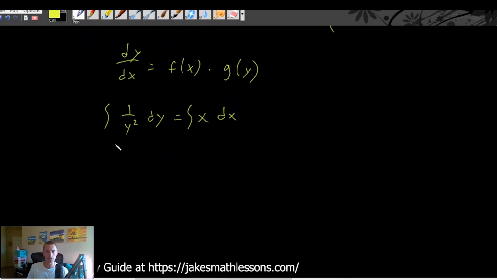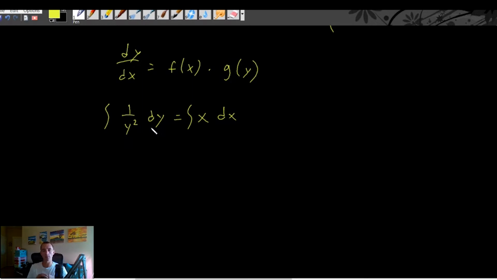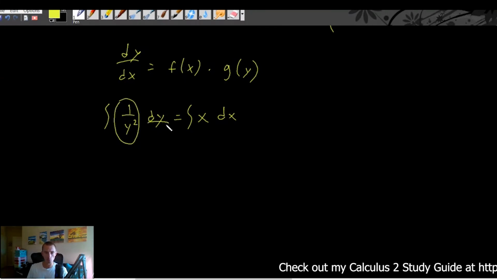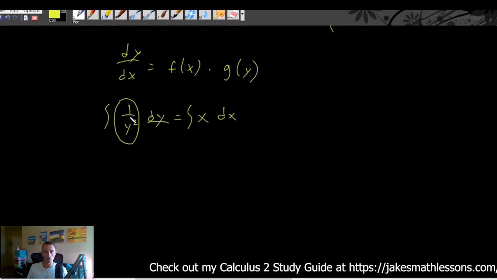Looking at this left side here, we have a dy, which indicates to us that we need to integrate this function with respect to y. We want to treat y as our variable for now, just in this integration step. The dy and the dx are basically just indicators telling us what variable we're integrating with respect to. This is exactly why we wanted to separate our y's and our x's, because now we're integrating the left side of our equation with respect to y, because we have this dy indicator, and the function that we're integrating only has y's in it.